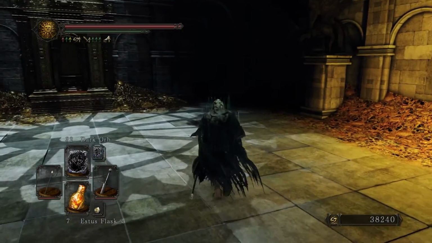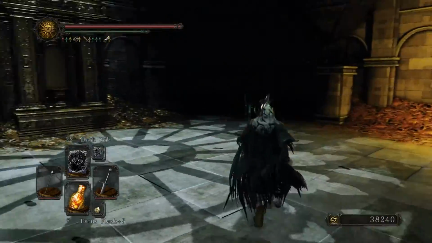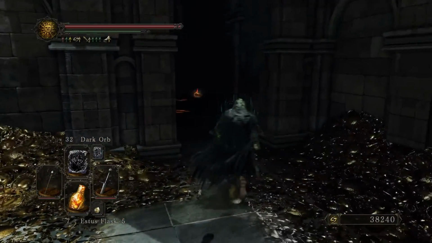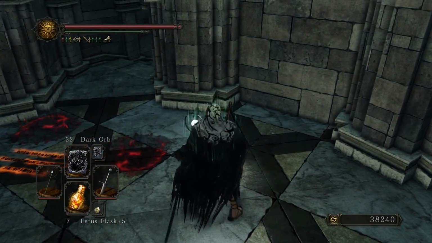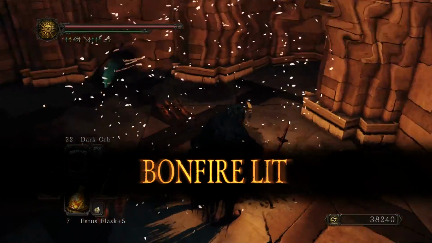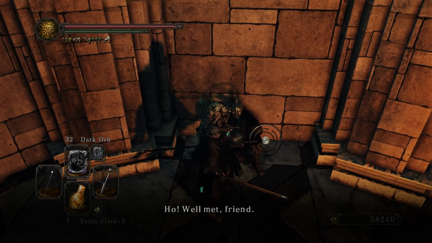Sunlight Medal x1. Was he not a Sunbro? Look at all this gold. I thought for sure he looked like a Sunbro. We got one. Alright, we're gonna hit this bonfire and we're gonna talk to everybody's favorite traveler, Benhart of Jugo.